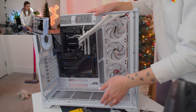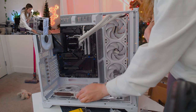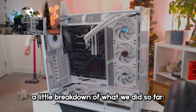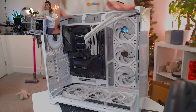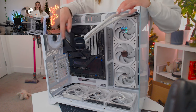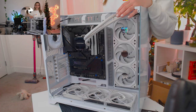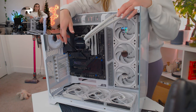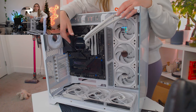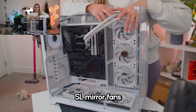And then I gotta mount the fans. A little breakdown of what we did so far. So we did the CPU, did the motherboard, found out there's a missing piece for the little screws in the back of the motherboard, then also found out that we couldn't put the AIO bracket on the back. So had to take out the motherboard completely, but then found the missing piece, put the brackets for the AIO, and then remounted the motherboard, did the AIO, replaced the fans with the Lian Li SL mirror fans.